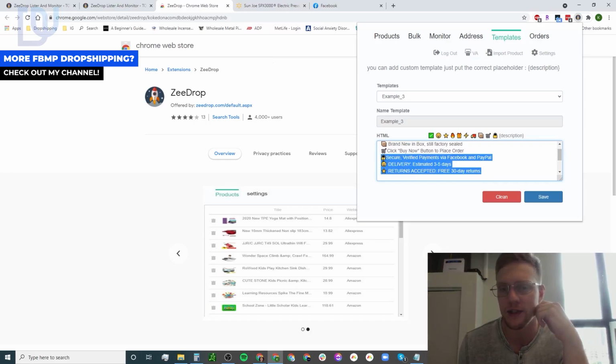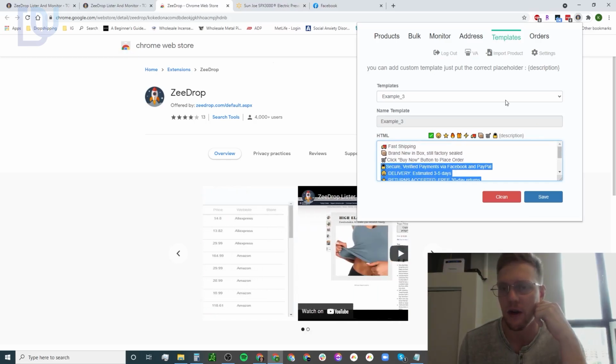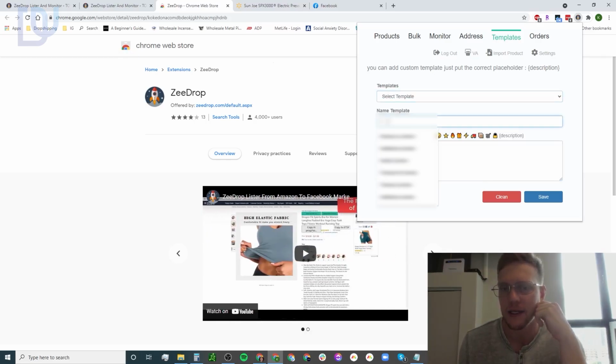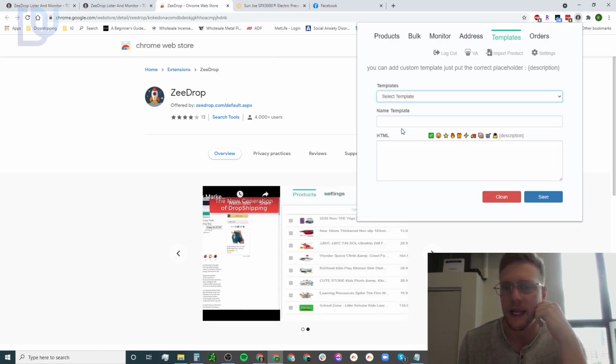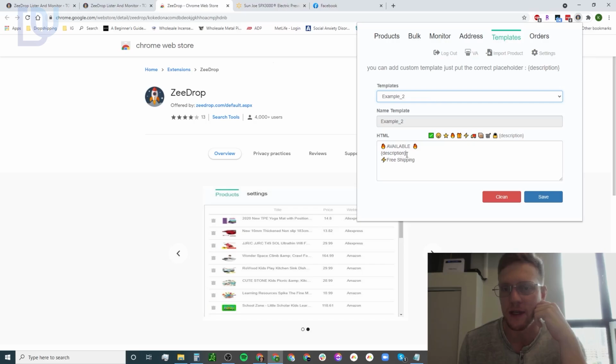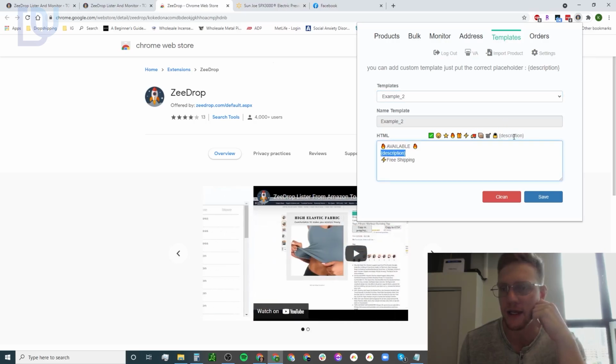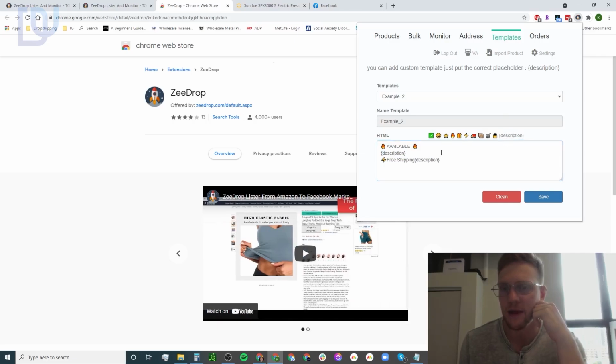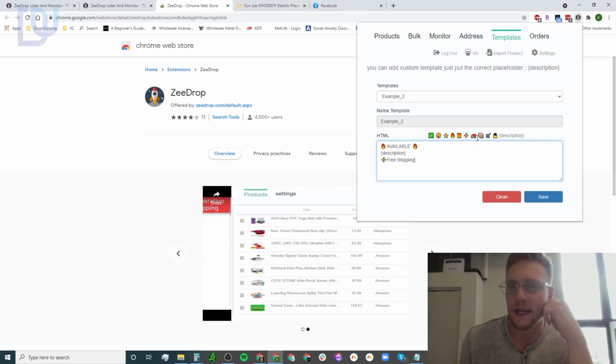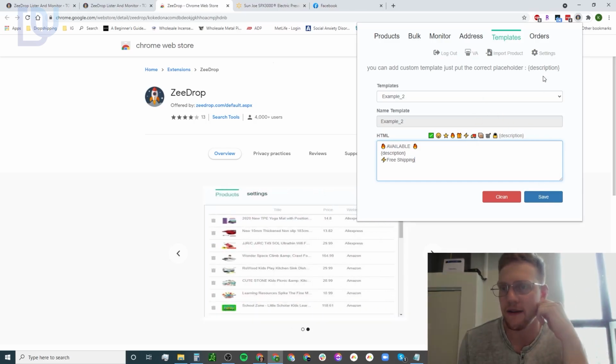I think this is too much, so you can delete it, or you can create your own where you just need to click select template, name it, and then put in some HTML there. So they have a couple examples. You can do that. You need to make sure that you put in this squiggly bracket, description, squiggly bracket, because that's going to get you the description. You can click here and have them add it in. And then you just save the template. Once you save it, you have a template that you can use.